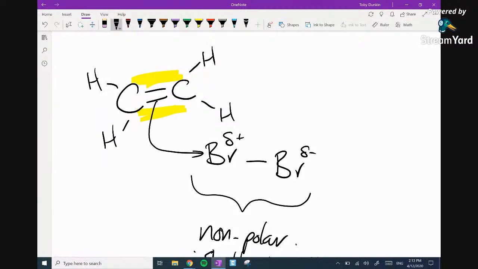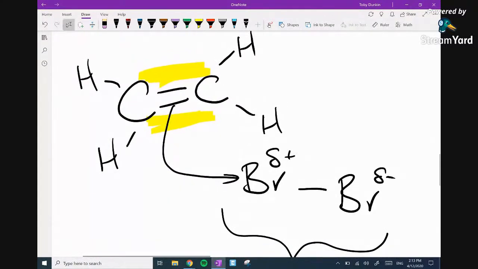Now, I need to point out how important this arrow is, because this arrow is commonly done badly. Common answers. There you go. You're going to lose it. The arrow is not touching the double bond. Not okay. Ambiguity. You've got to start where the electrons are.